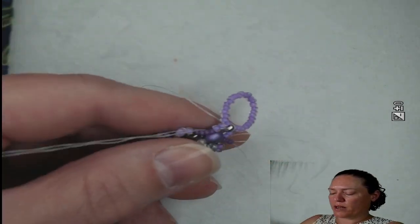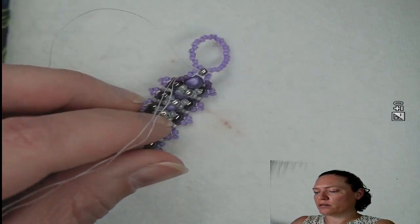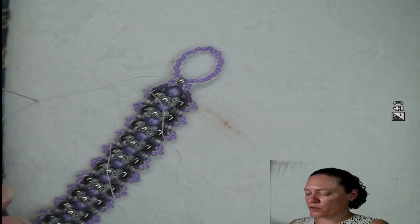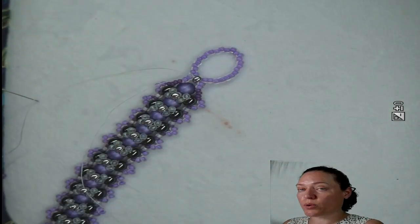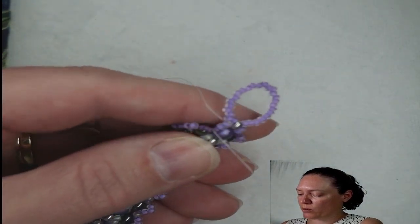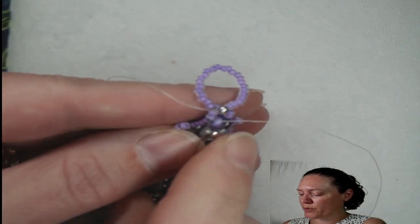And when you pull tight, it should round it off or make it look similar to the other side, just like that. So now what we're going to end up doing is going through the loop one more time with both threads. So there again, on this side, we'll end up having 4 rounds or 4 threads through the loop, which is perfectly fine.